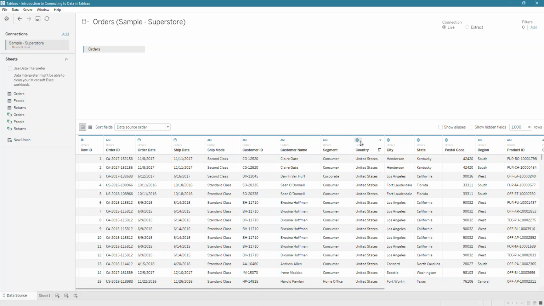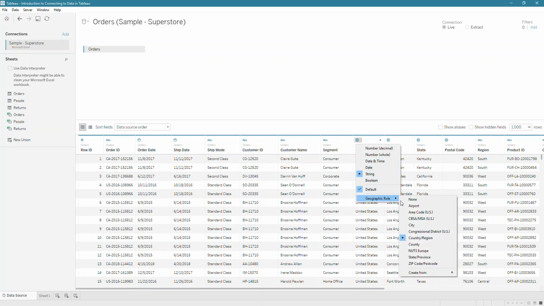It automatically renders it if it has a matching field name in its geographic code. So if you wanted to see that, select the little map here, the little globe, and you see it's a string being pulled in as a country.